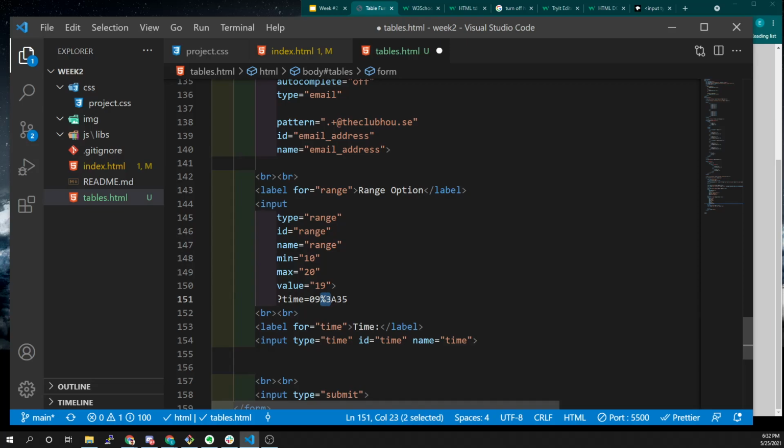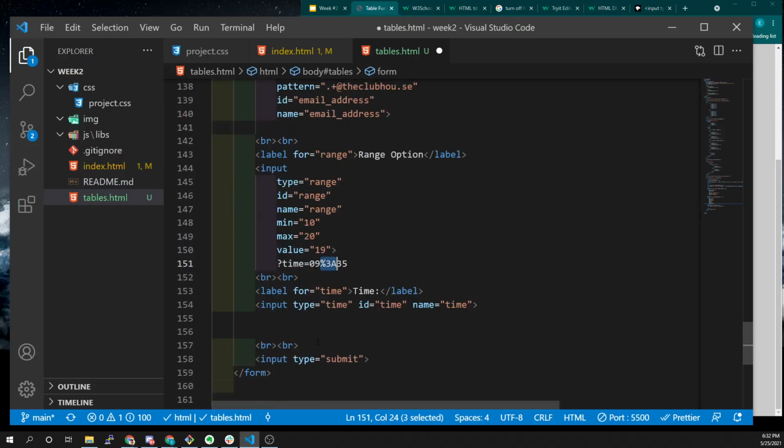This special character, %3A, we were talking about the enctype on the form earlier, right? This is what's telling it what this means. If you pick the enctype that is the default, which was x-www-form-urlencoded or whatever, it's saying that this encoding changes a colon into %3A.